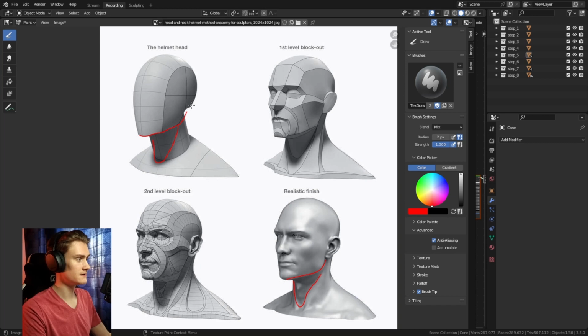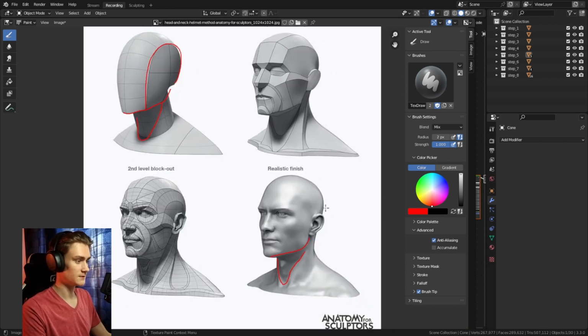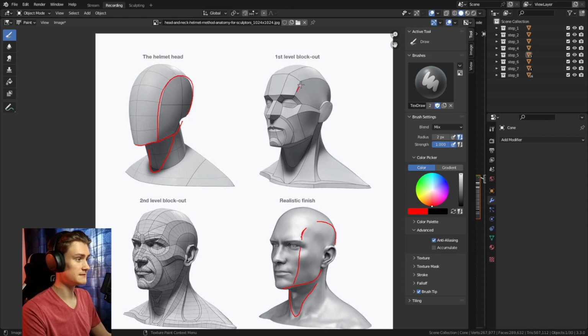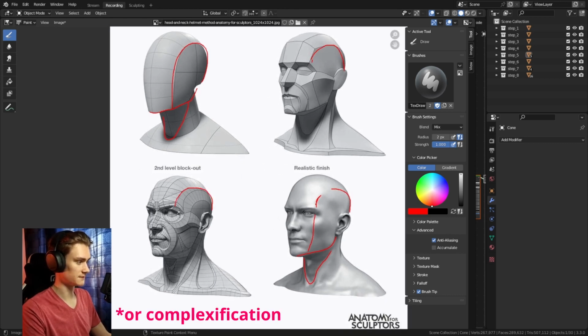Same with the line going from here to here. It's a little harder here, but we can see it starts here and then goes around. You can especially see it here with this shadow. And then it goes around and goes down like this. But of course, we can not only see these lines here in the most simple and the most complex version, we can also see them in between. So these lines, of course, transition through all the stages of simplification.